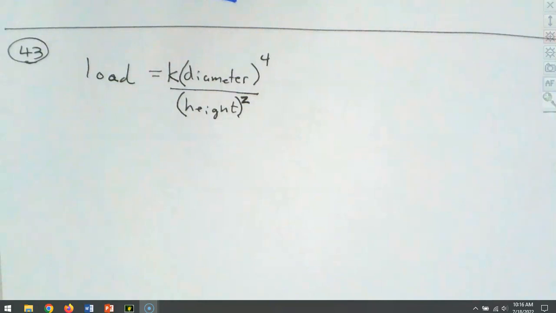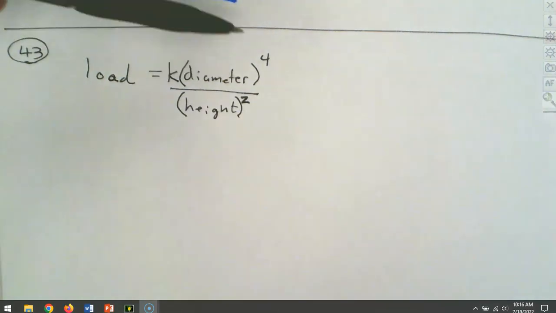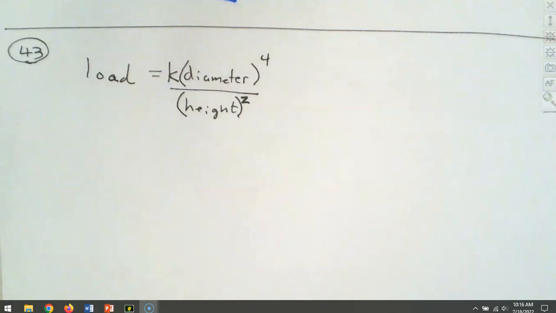And let's take a moment to think about this. We're not physicists, but just think with some common sense here. The bigger the diameter of this column, the more it can support, right? The taller you make it, the less, because it's going to want to topple over and have to be reinforced more. So when you increase the size around of that column, it can hold more, but as you increase the height, it holds less. So that's why one is directly, one is inversely. And they're not just directly, then they're directly to a power and inversely to a power. Now again, we still have to find that k.